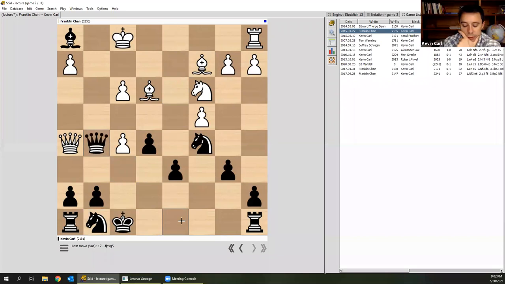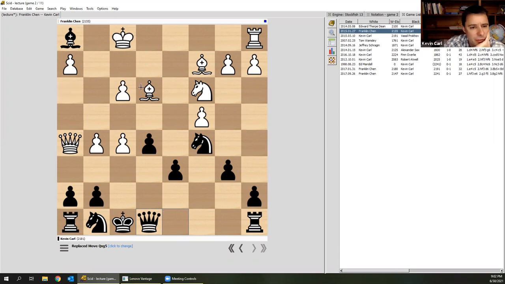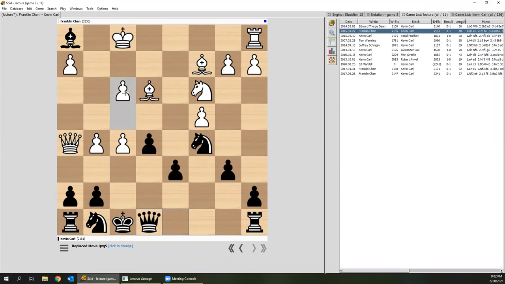Mm-hmm. Oops, no, not that move. How about? Yeah, trade queens. Get him out of there. Suspicious, but I'm trying to distract you from f3 as well. Yeah, that's a good move.